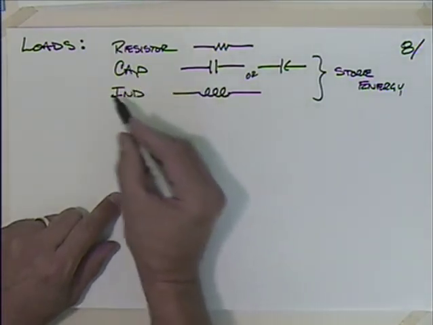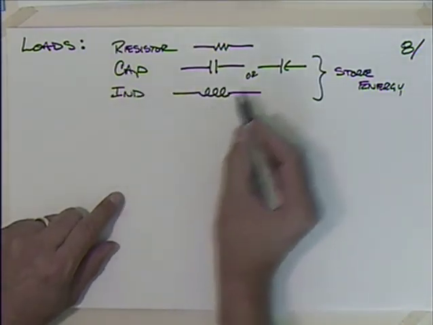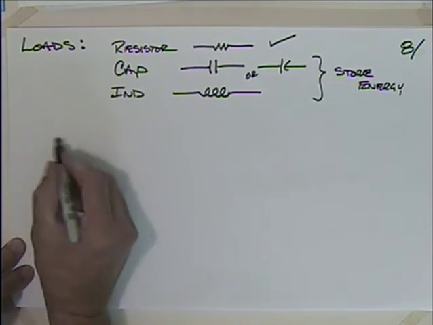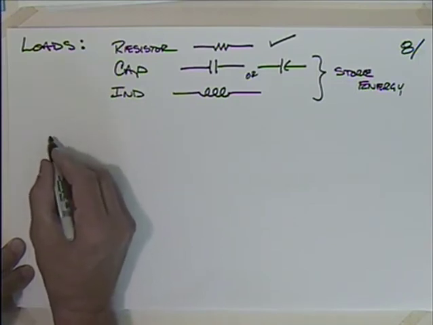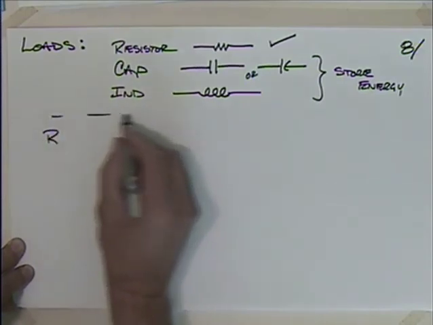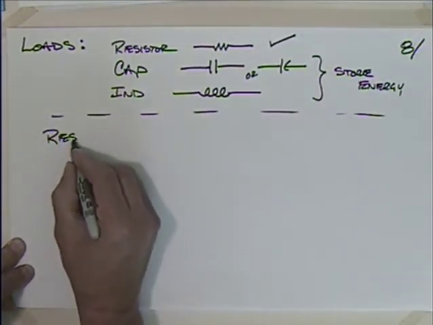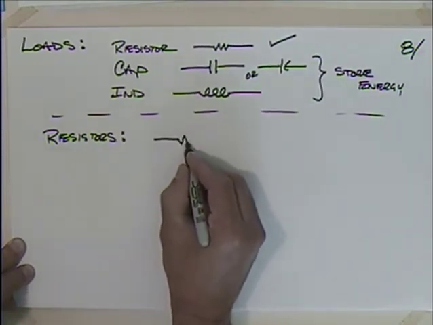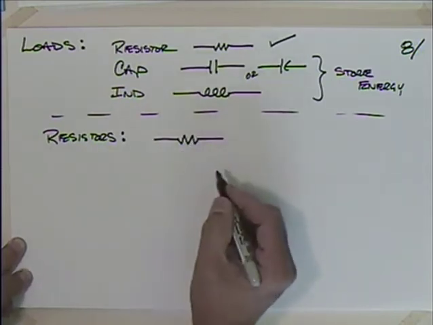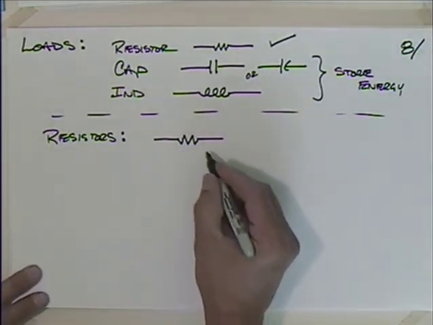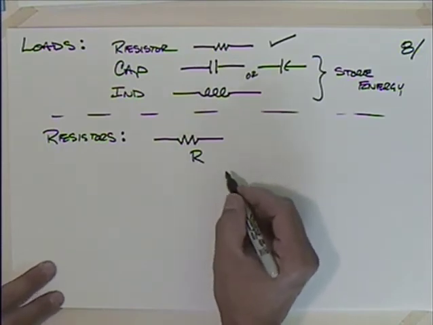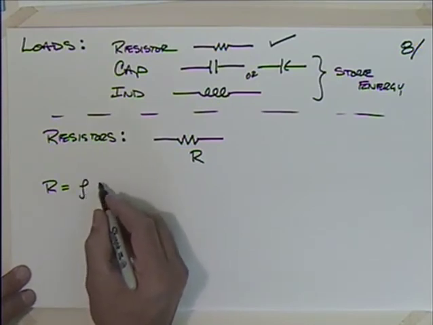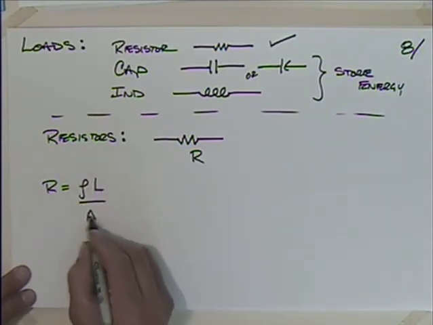Well, so we will get to capacitance and capacitors and inductors, but I'd like to first start our work with resistors. We already saw the symbol looks something like that. You want to draw it nice and crisp, but don't confuse it with an inductor. We'll give it the value R, and we're going to say that the resistance R is given by rho, the resistivity, times the length divided by the cross-sectional area.